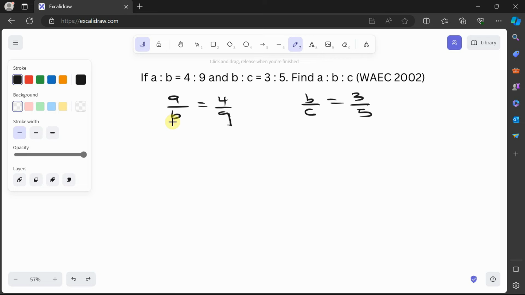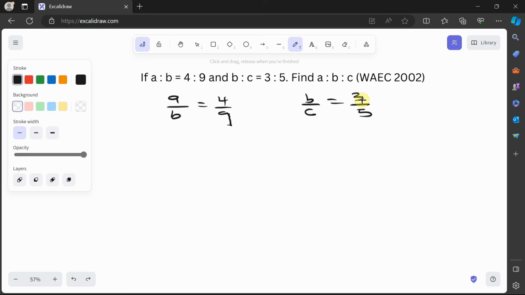So the value corresponding to B is 9. The value corresponding to B is 3 in these two different tables. Can I make both of them be the same thing? Yes. Remember, this B over C, if I want to make it 9, I have to multiply it by, and you have to use multiplication. I said something that's addition. There was a video where I said that addition will not work.